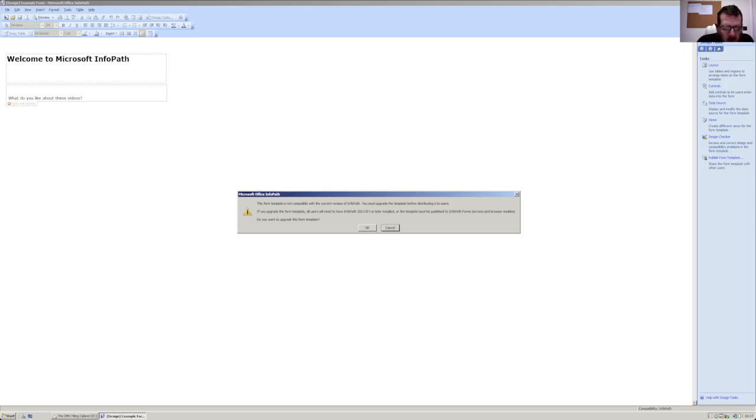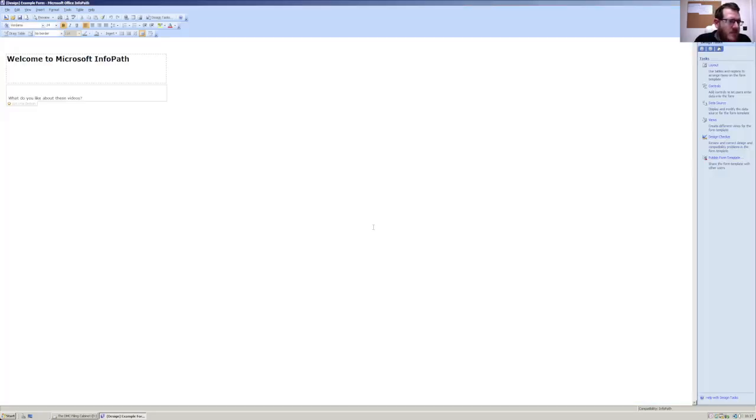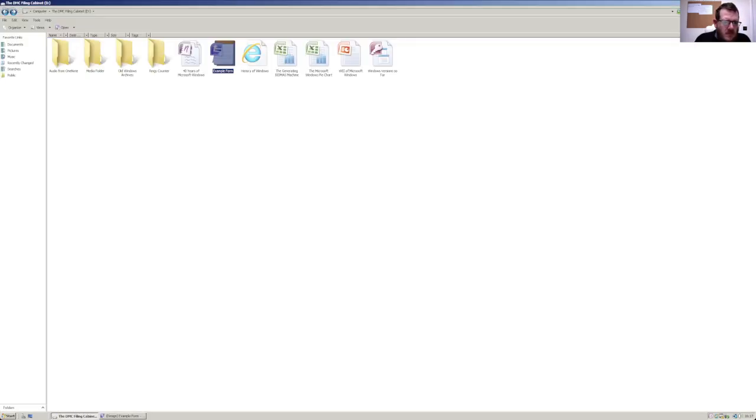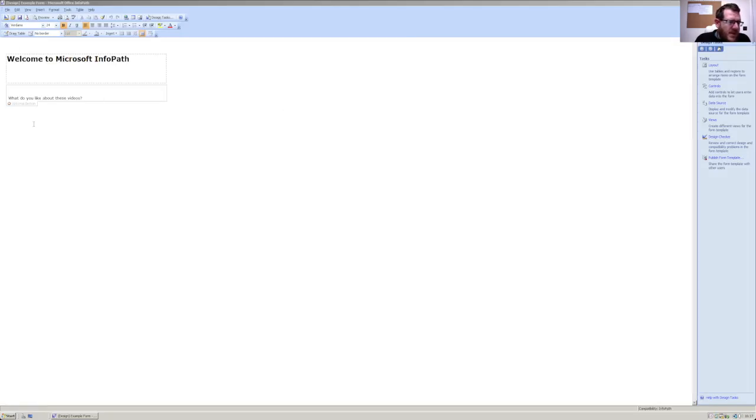This form template is not compatible with the current version of InfoPath. Yeah, we'll upgrade it. We'll close it off for now. And then what we'll do at this point is now we can insert a picture.